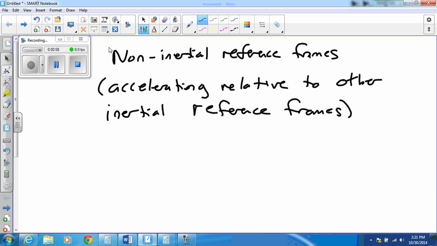But we remember that there's no preferred reference frame, right? So, to an extent, what we're left with is basically saying, well, these reference frames are inertial or mostly inertial. So, for example, the surface of the Earth is a mostly inertial reference frame because it's not accelerating very much. It is accelerating a little bit because we are revolving around our axis, right? So there's going to be some centripetal acceleration going on there.